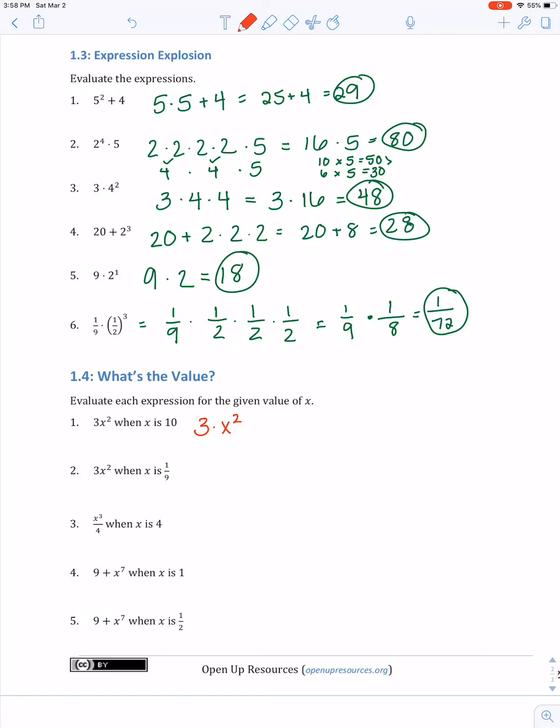So if I plug in, this is really 3 times 10 squared, which from our last activity we know how to do. This would be 3 times 10 times 10. We know 10 times 10 is 100, so this is really 3. Oh, let's be consistent and use the dots. 3 times 100, which would be 300 as our final answer. Now that you kind of know how this works, pause the video and try the next 4.